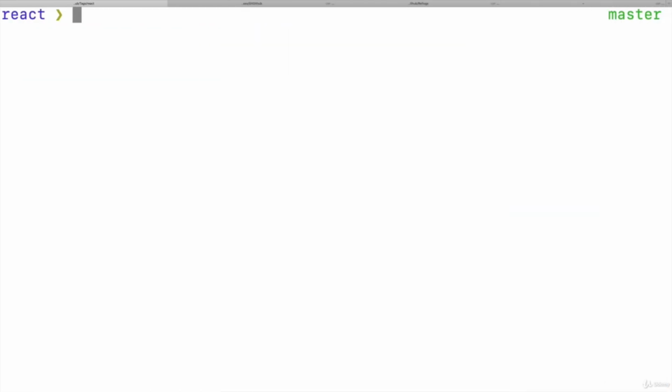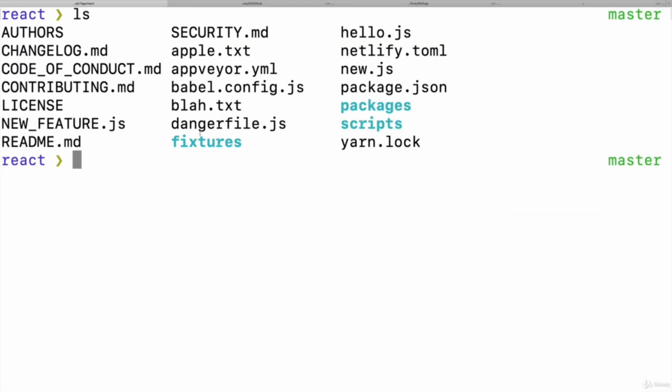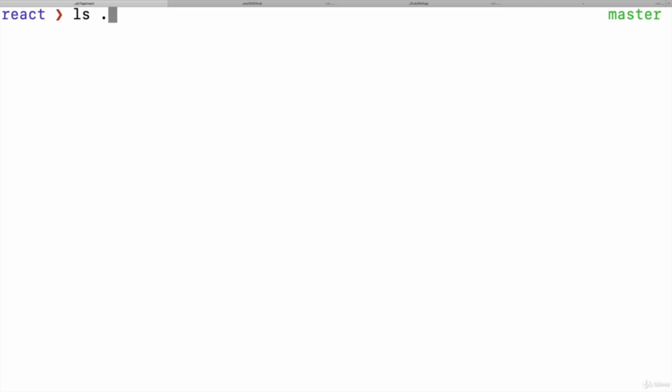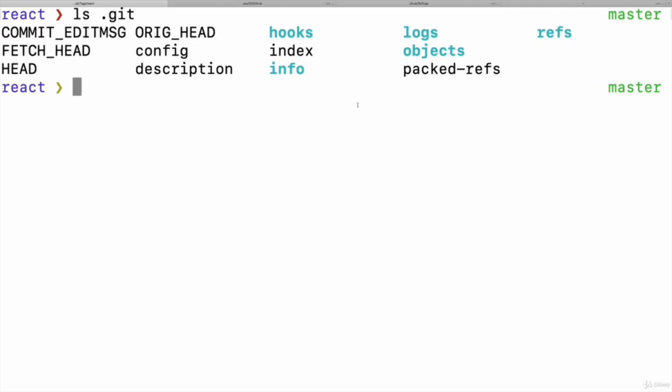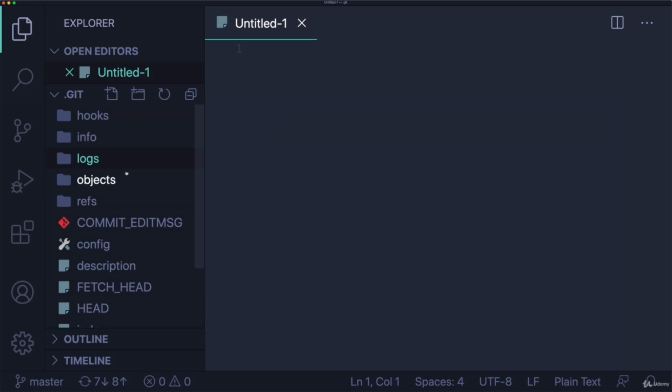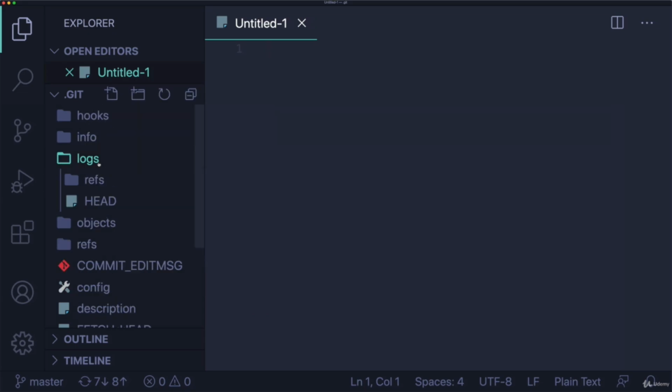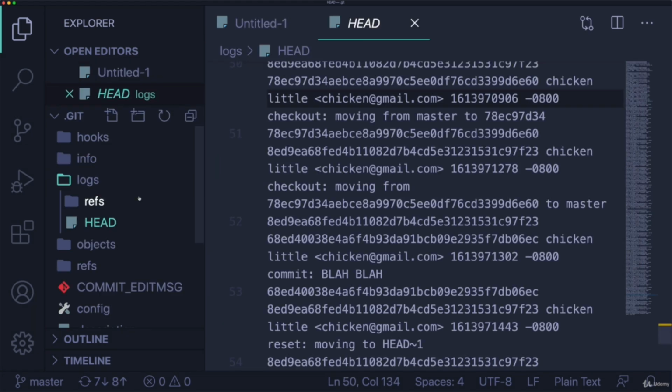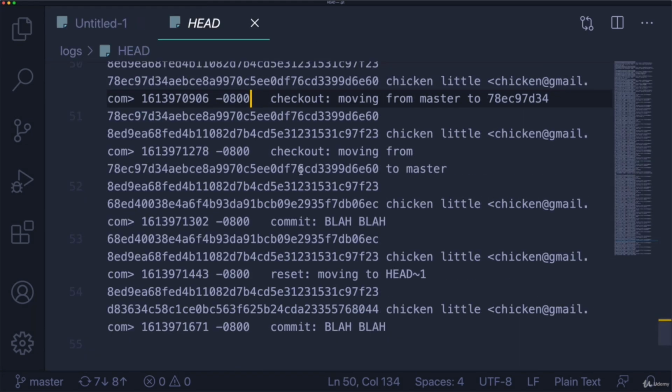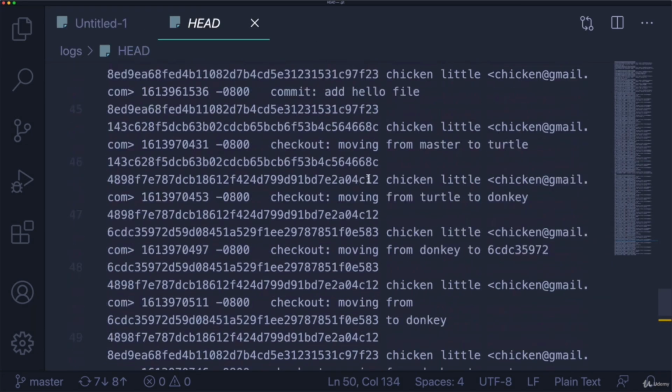In any repository, I'm using this React repository because it has a lot of history. If you want to follow along, I would just work on any repo that has commits and branches. And if we look in the .git folder, there is a directory called logs. And I can actually see it over here. I have the .git folder open in VS Code. Here it is, a logs directory. And then there's a file called HEAD. And this might be shocking, but this file is actually readable.